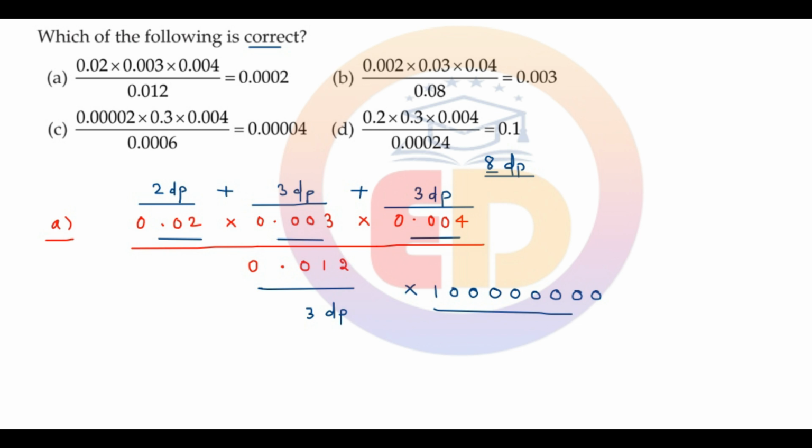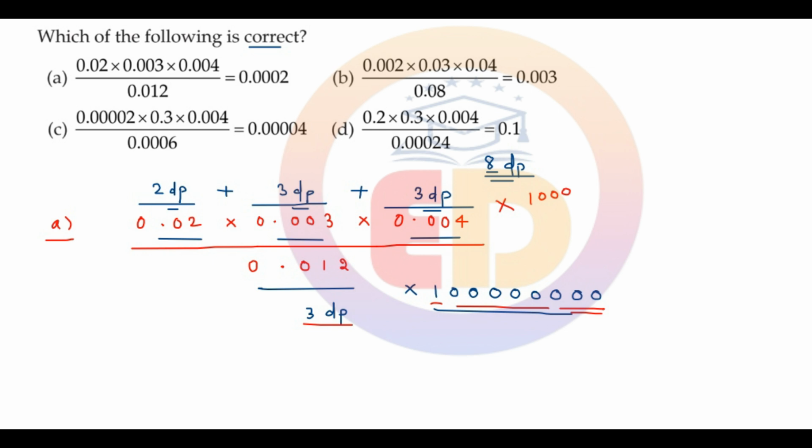Numerator में हमारे पास 3 decimal number हैं, जिसमें 2 decimal place, 3 decimal place और 3 decimal place है. अगर हमें इन तीनों के डेसिमल प्लेसेस काउंट करें तो 8 डेसिमल प्लेस है, और अगर इसे हमें रिमूव करना है तो डिनोमिनेटर में हमें मल्टीप्लाई करना होगा 1 और उसके बाद लगाने होंगे 8 zeros. सिमिलरली डिनोमिनेटर में 3 डेसिमल प्लेस है, अगर हमें इसे रिमूव करना है तो हमें न्यूमरेटर में मल्टीप्लाई करना होगा 1 के बाद 3 zeros.